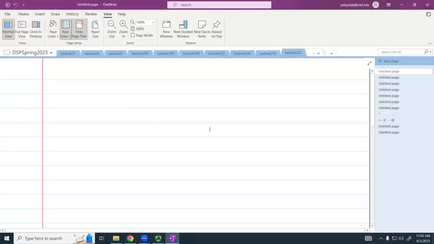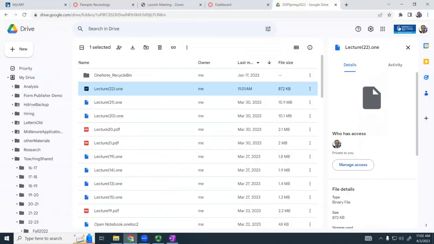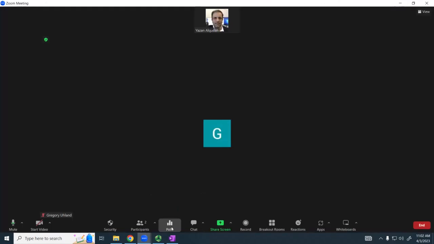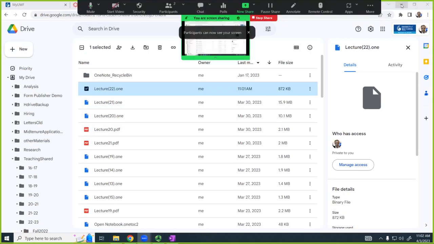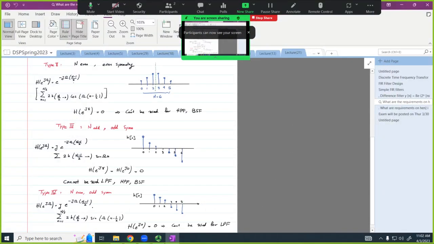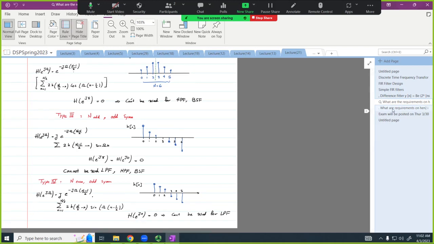Okay, so in the previous class, we started talking about the FIR filter, and we looked at the main advantage of the FIR filter. We said that if we have an FIR filter with some symmetry, we can ensure the filter will have linear phase. And what was the advantage of having a linear phase? No distortion for different frequencies. There is no distortion for different frequencies going through the system. All of them are going to be delayed by the same amount of delay.